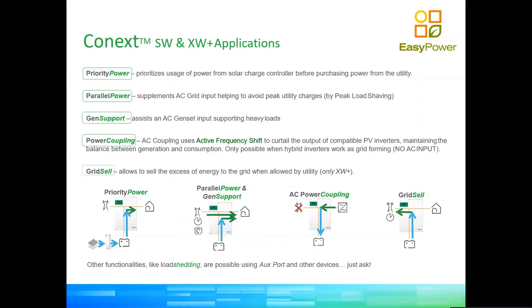Here we're just trying to supplement the grid at certain times of the day. In certain parts of the world, because of the high penetration of renewable energy, you are commanded not to export to the grid at certain times, but you also get penalized for consuming from the grid at certain times, like early in the morning or late in the afternoon. So your inverter can flatten those peaks at those times of the day by using battery power.